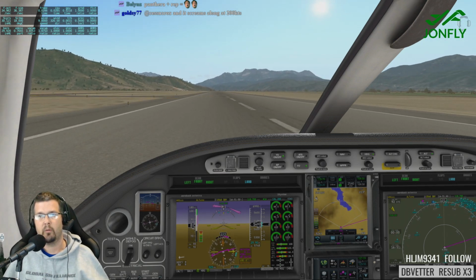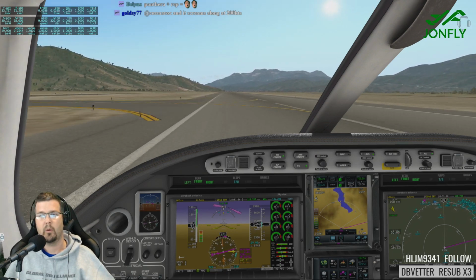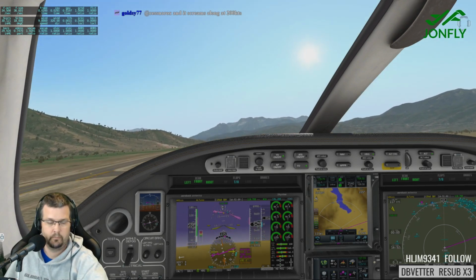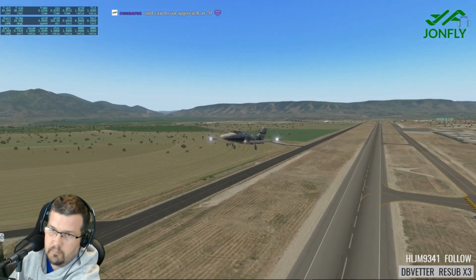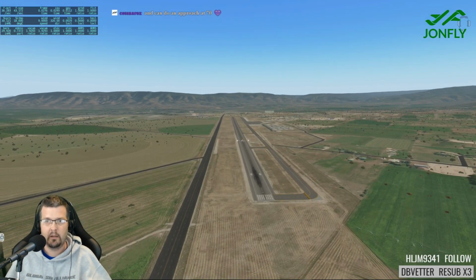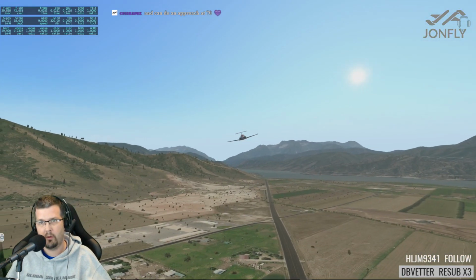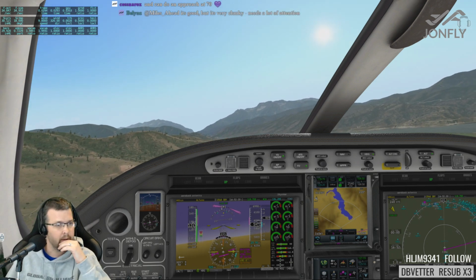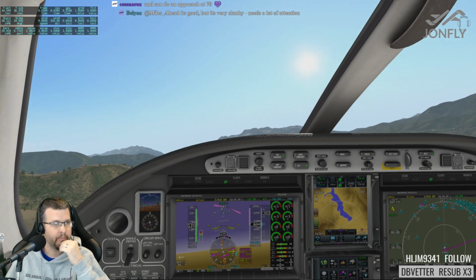Flaps coming up. Put our gear up. One more flyby. Try to hit the drone. All right, we'll fly down Provo Canyon, then come back up and land at Salt Lake City. You can do an approach at 70.